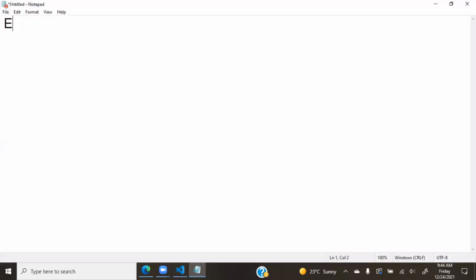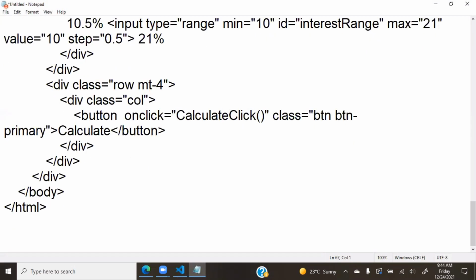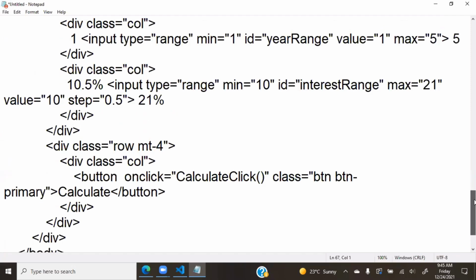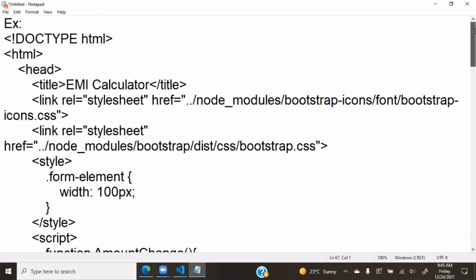So I will give you this sample, and I will upload another example. In that example, given yesterday, the text boxes' formula will be there. What you have to do is pull the formula from there. Already I showed you the formula, and implement it in this, and you have to achieve that, right? If you cannot do such things, then it is difficult, you can't handle it. So you have to do this.